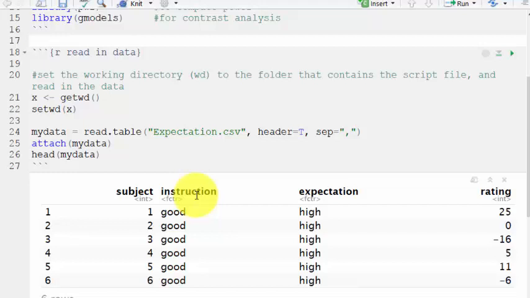That was one manipulation. And then the other manipulation was this instruction variable, where they were told to get good data, scientific data, or in a control condition they weren't told anything. And then this is the rating from the actual participants that these experimenter participants were guiding through the study.